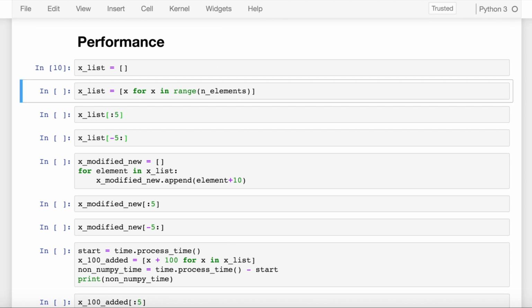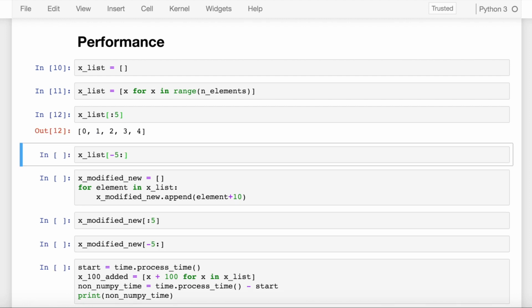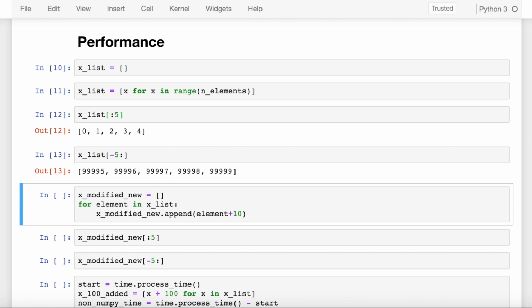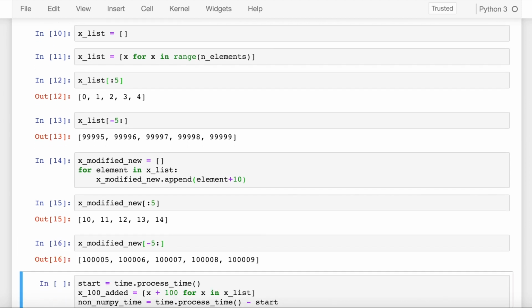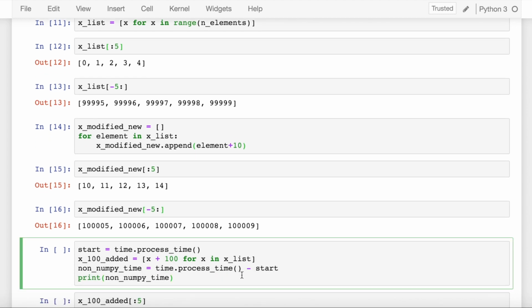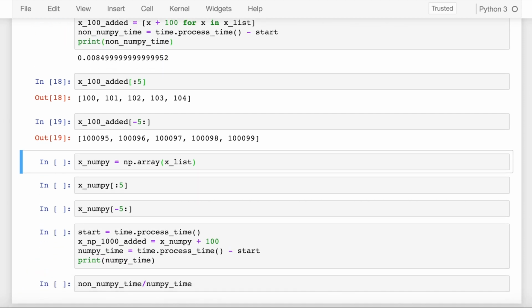So first, I define an empty list and I create a list of 100,000 elements. These are my first 5 elements and these are my last 5 elements. So I've defined a simple list whose values range from 0 to 99,999. If I have an operation that I want to carry out on every element inside a list, it would happen sequentially. Now if I look at the new list, it starts from 10 and goes till 100,009. If I capture the time of this process, it takes around 0.008499 seconds to execute. It may look very small at this stage, but consider a big application running: all of these small overheads will count at the end stage when you want a response from an API to come up very fast.